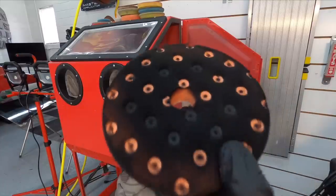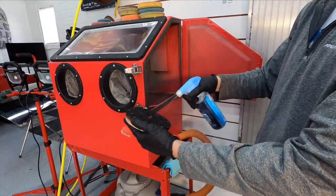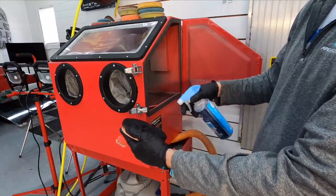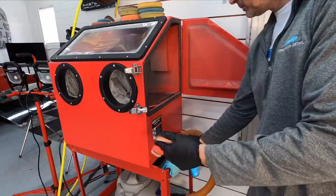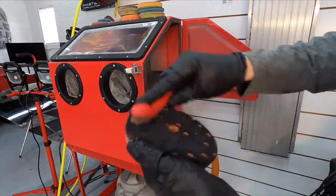And as I warned you earlier, this will be the look of your pads. Clean them often, in between every pass at least. I wouldn't let it go any more than every panel. It's going to take a little bit of elbow grease to get them clean, and they will not come perfectly clean, no matter how hard you try to clean them.